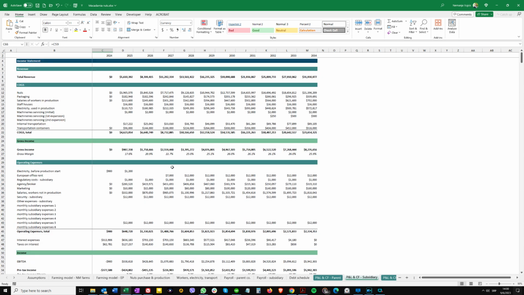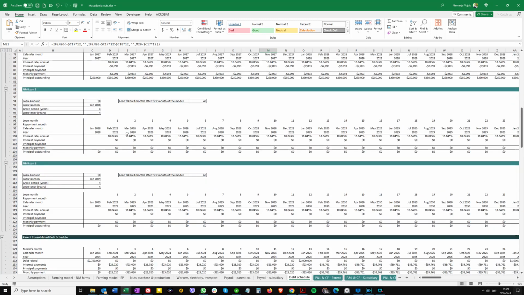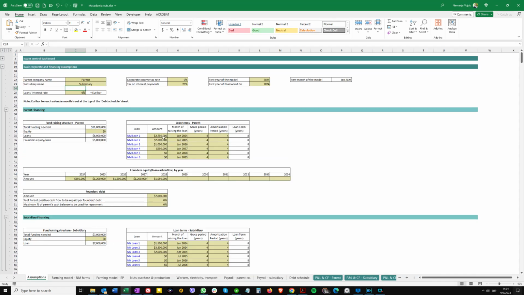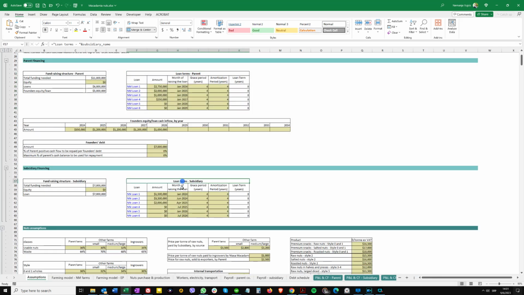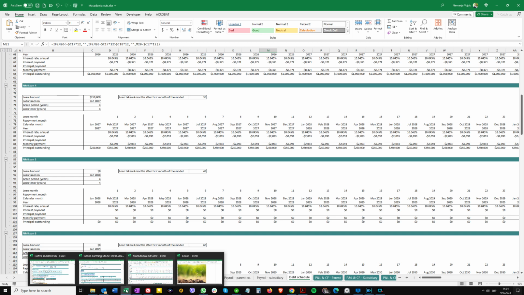Also, something that makes this model fairly simpler is that it is mainly annual, so final results are, according to clients' wishes, reported only annually. However, for some things, for example, the debt schedule, we have to do it monthly, and this sheet is taking all of the assumptions regarding debt in here. This is for the parent company, this is for the subsidiary, and essentially, as this money is taken as a loan, the client can enter the grace period, amortization period of the loan, when is the loan taken, and all of that will be adjusted through the debt schedule. We shall go fairly quickly through these models.